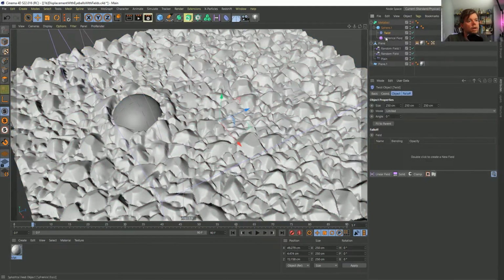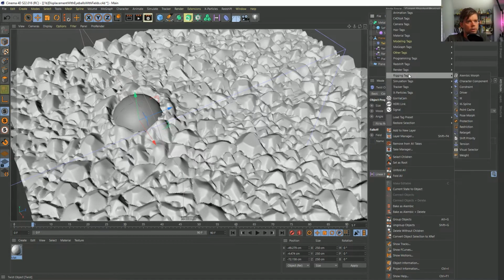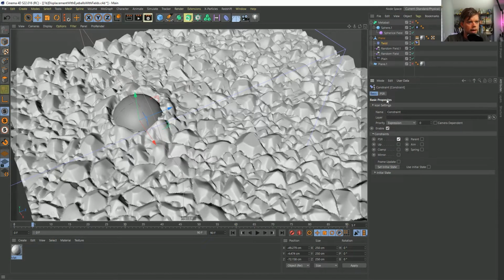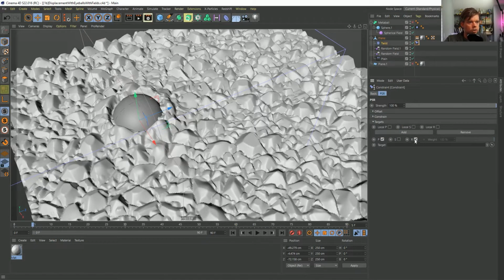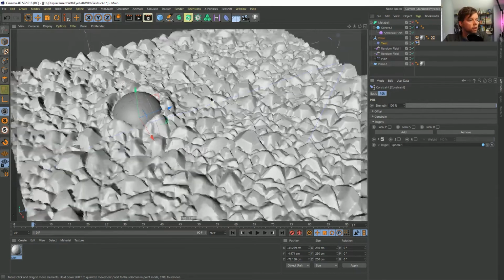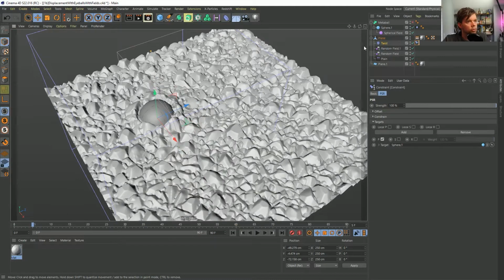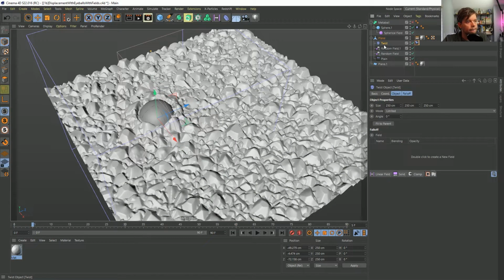I'm going to create a twist. I'm going to make a child of the sphere, reset PSR just so I can get the proper position. And now I'm going to make it a child of the plane. And then I'm going to right click and say, I want this to have a rigging tag, a constraint tag. And this constraint tag is going to match the PSR, the position, scale, and rotation. I just want the position actually of the sphere that we're chasing. So now it's going to move wherever the sphere goes. So now we get this big old twist. Yeah, this is not going to work. This is not how you do it, because the twist doesn't work that way.